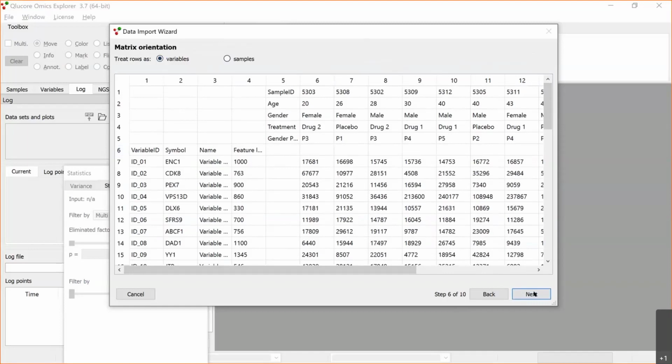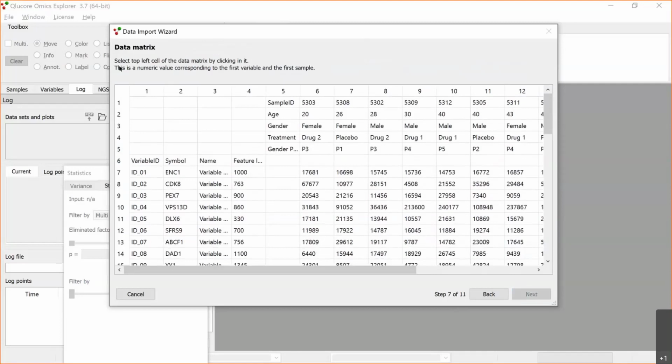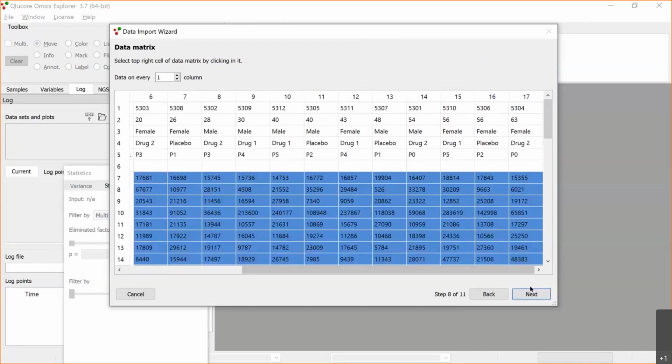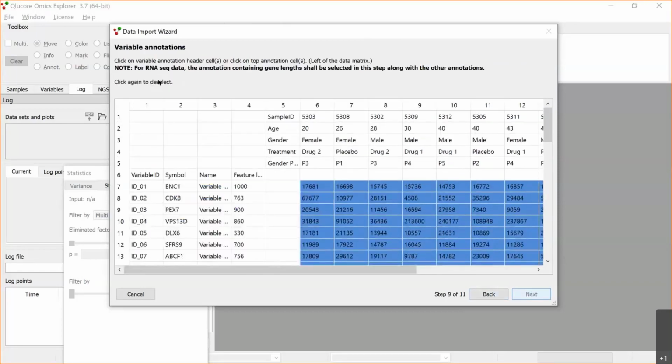That's also correct. And then select the top left cell of the data matrix. That's my first measured data point. Next, select the top right cell over here. So now I've marked what is the data. Next, and then click on variable annotation header cells. And I also need to click on include this gene length column.